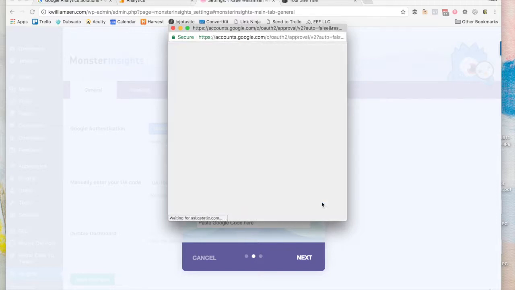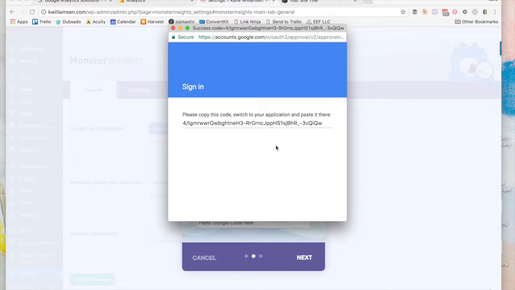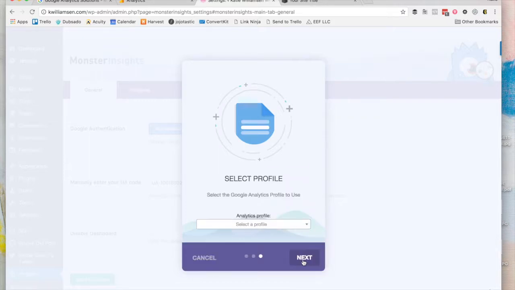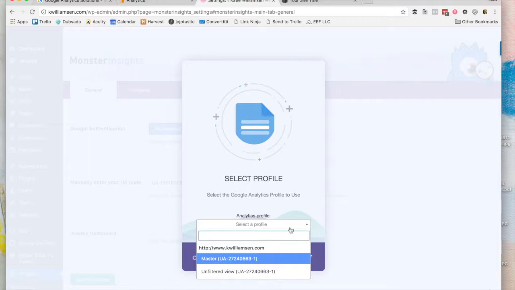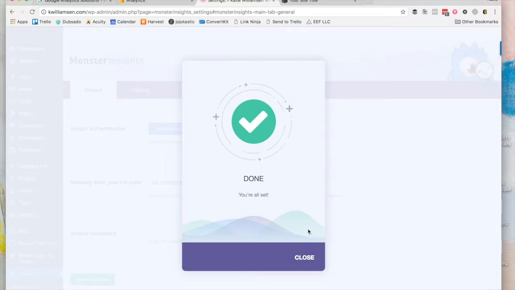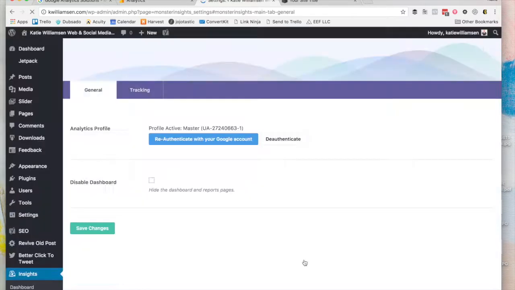I'll allow that. And then it's going to give me this line of code. Paste the code right there, and then you are good to go. I'm all set. And so now Monster Insights is tracking my Google Analytics.